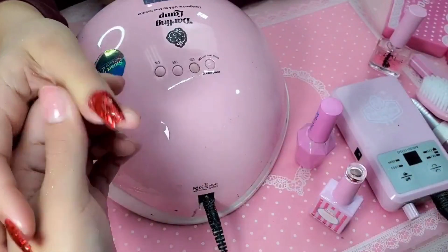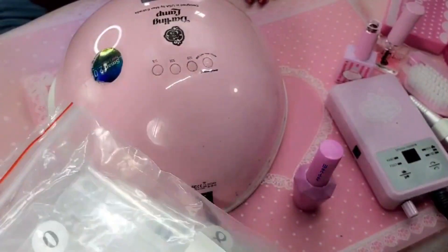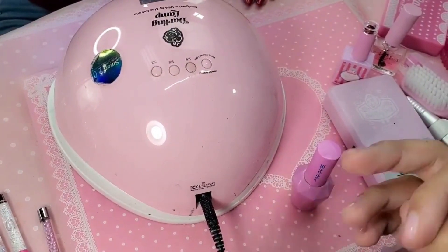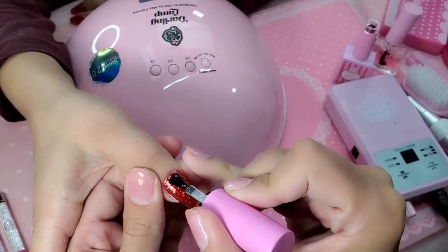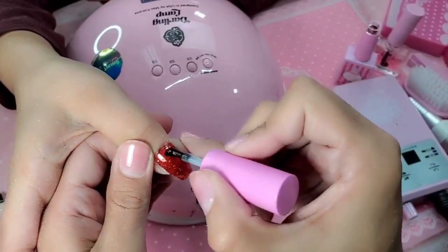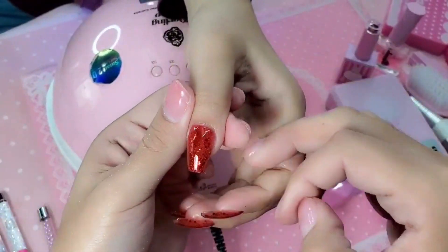Let's remove the dust, and now let's go in with our color 128. Let's go around the cuticle first — this color is beautiful. We're going to freeze this for about 10 seconds because we're just doing one nail; if we were doing all five I would freeze it for 30 seconds at least. I'm going to do two coats. Remember, the darling lamps cure the thumb like butter — it's a beautiful little light.